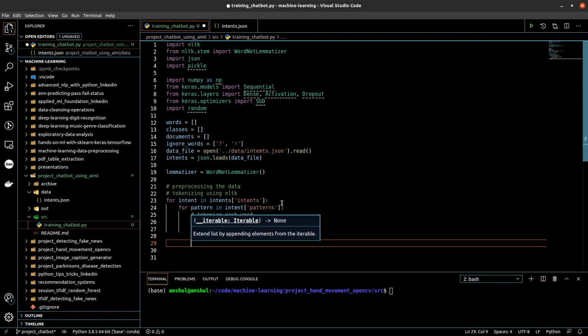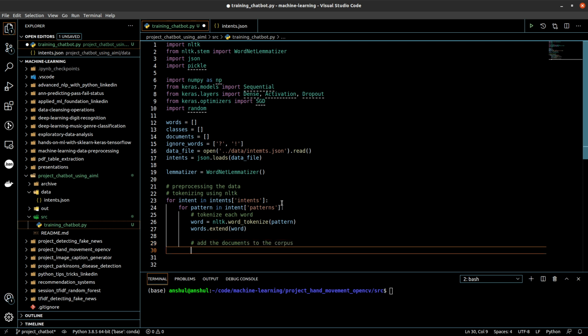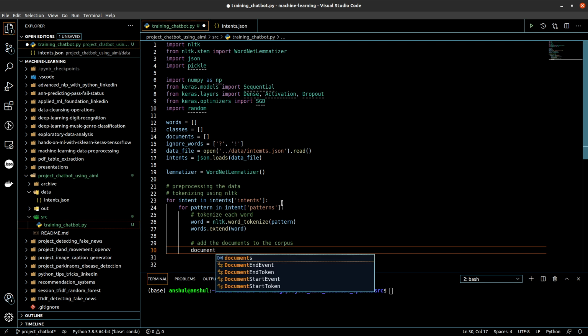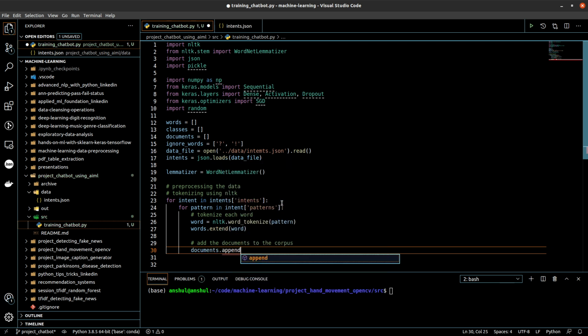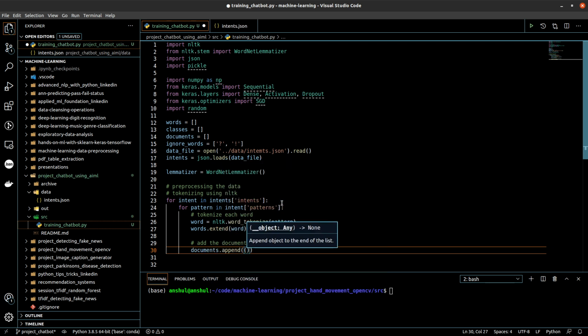Okay, then add documents in the corpus. That's the next step. documents.append(word, intent).